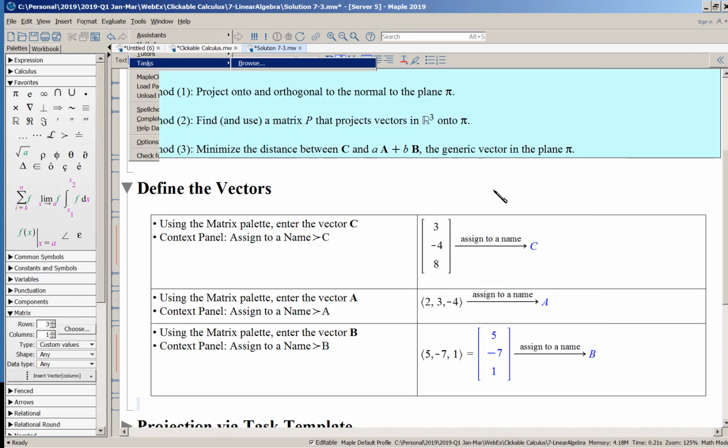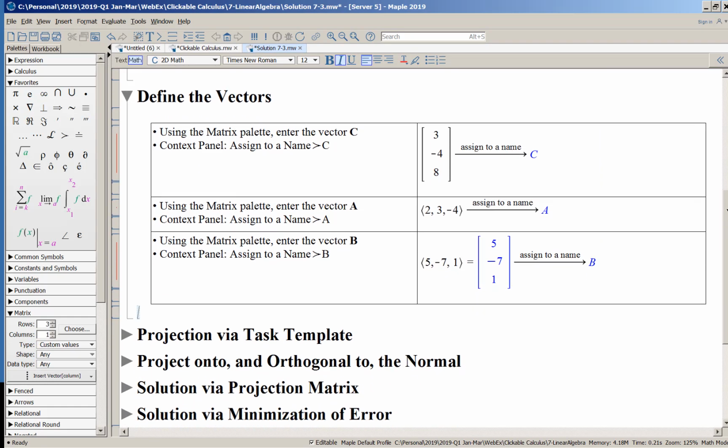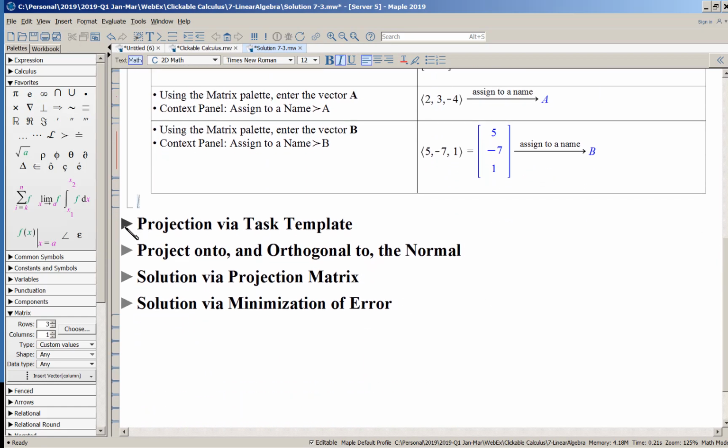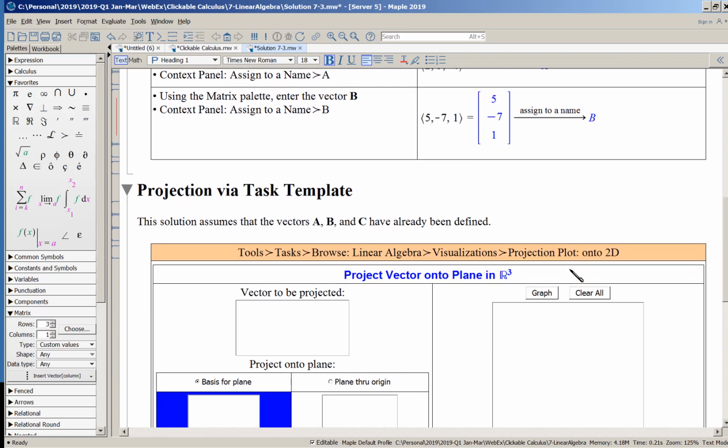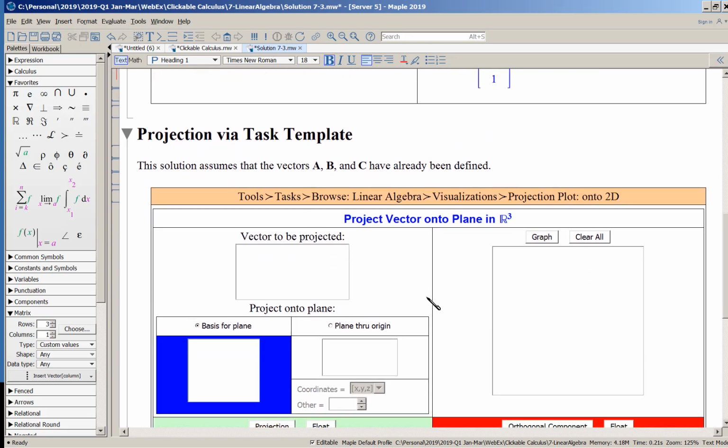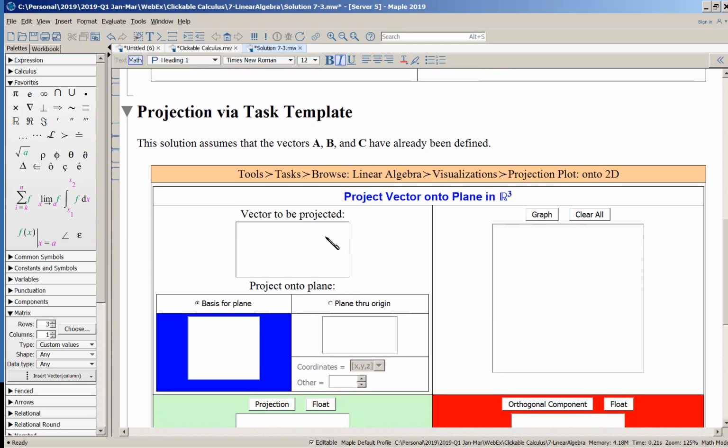So I've got it already embedded, and I'll show you that here. Here's the path to it. So the vector to be projected is C. The basis for the plane is A and B.